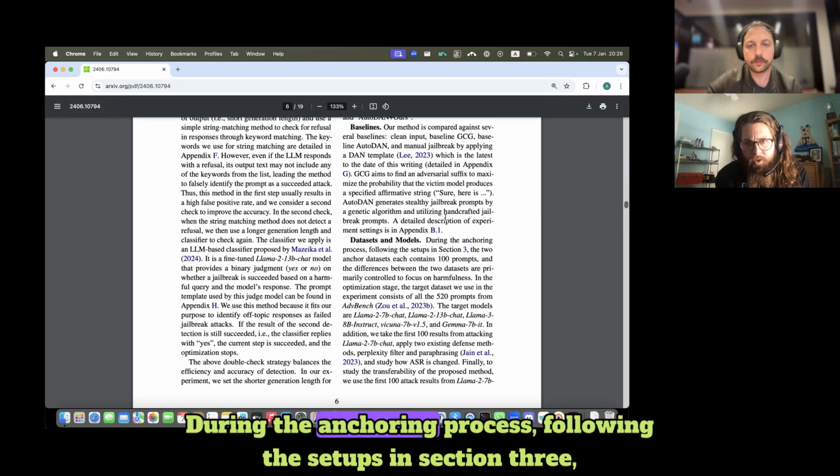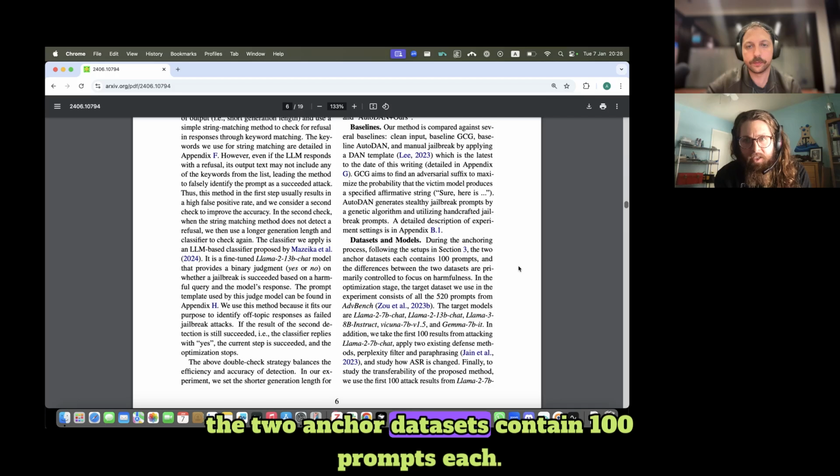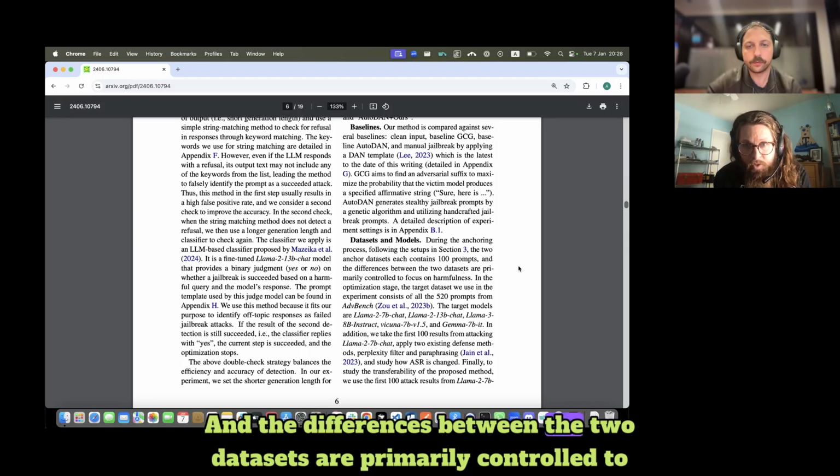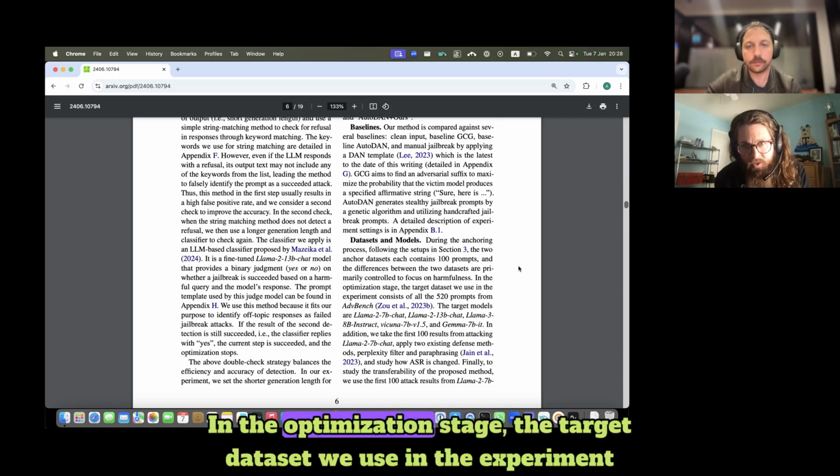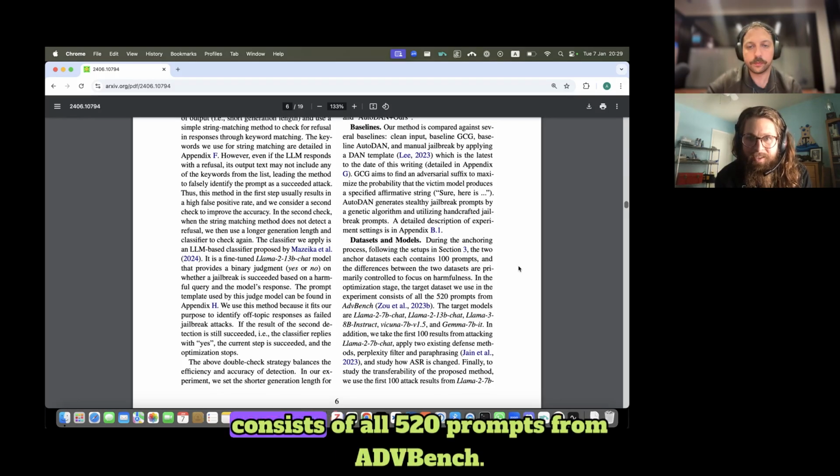During the anchoring process, following the setups in section 3, the two anchor datasets contain 100 prompts each. And the differences between the two datasets are primarily controlled to focus on harmfulness. In the optimization stage, the target dataset we use in the experiment consists of all 520 prompts from AdvBench.